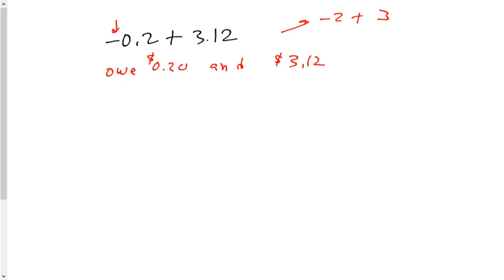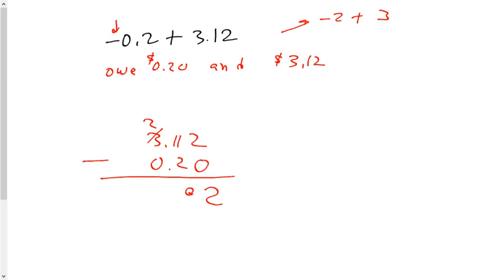In both cases, whatever you have more of, in this case more positives, you would take what you have more of and subtract what you have less of. Since I have 2 significant decimal places in my first number, I'm going to put a 0 there. So $3.12, take away the 20 cents I owe if I pay it off, will tell you how much money I have left over. 2 take away 0 is 2. 1 take away 2, you must borrow. 11 take away 2 is 9. Oh, decimal goes right here, not there. Therefore, if you owed 20 cents and had $3.12, at the end of the day you would still have $2.92, or simply 2.92 as a final answer.